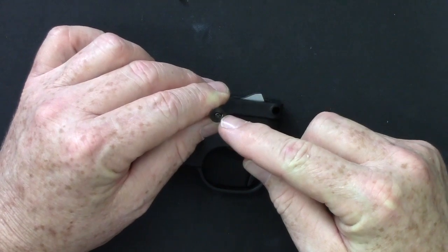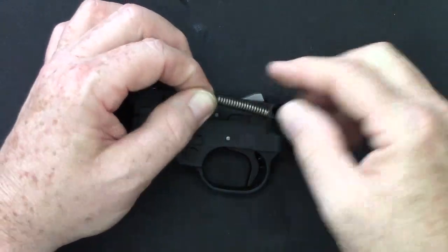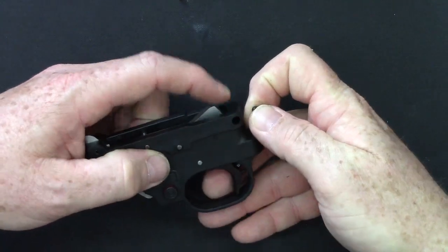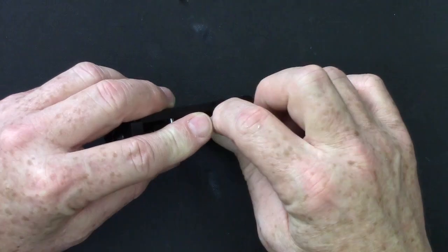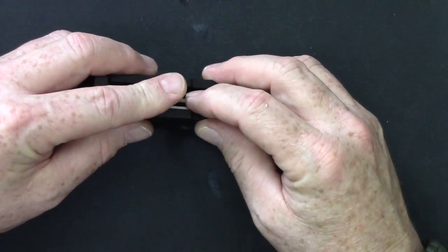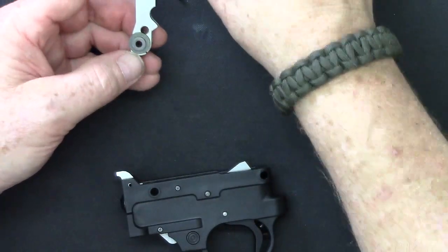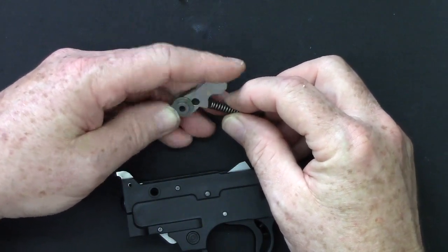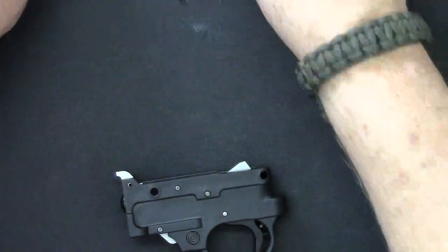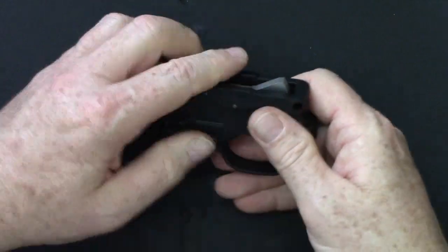The strut assembly has a notch in the keeper on the back, and you want that to be facing upward. Grab the hammer with the trigger, pull the trigger, pivot it forward, stick the keeper down in its hole, push down on it, get it in the slot, and cock the hammer. What we're doing is putting this strut into that radius — that's where it pivots and operates the hammer. Now the whole assembly is put together, operating correctly, disconnects and reconnects, everything's good.